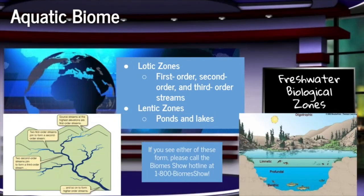We have seen a great amount of runoffs into lotics, which are streams and rivers. For my viewers living near Clark Stream and Lewis Stream, please be mindful that these two first-order streams have the potential to join together and create a second-order stream. These could then combine to form a third-order stream.